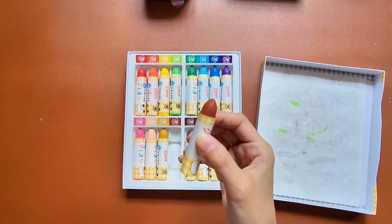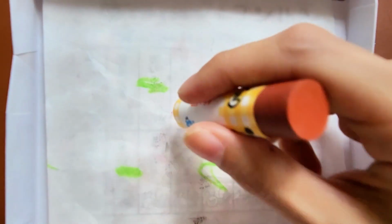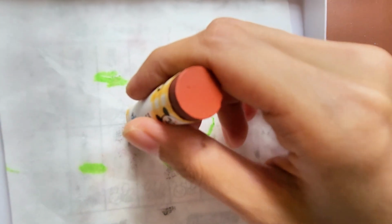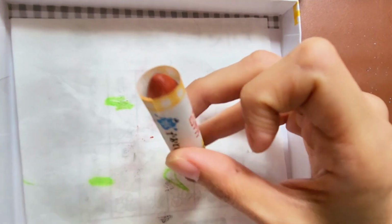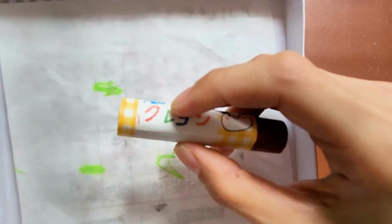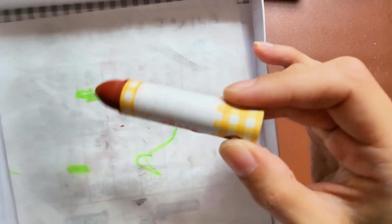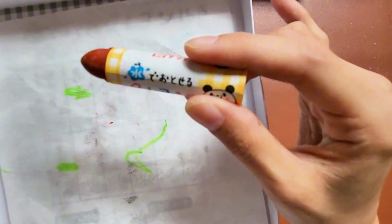The problem is, my daughter draws so hard that she slides down the paper wrapping like this. So it covers the crayon and it frustrates her. So I decided that she's not yet ready for this, because the only other option is for me to remove the wrapping, which I didn't want to do.